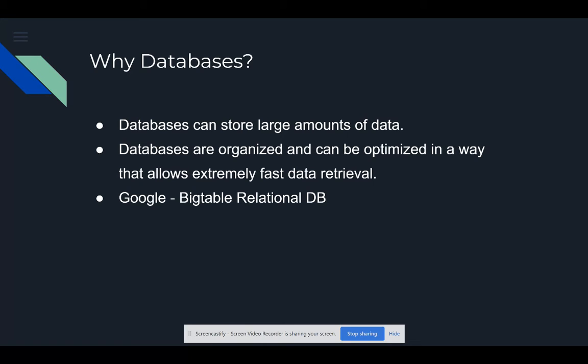So why databases? Well, databases have some major advantages over other data structures. They can store extremely large amounts of data. They can be organized and optimized in a way that allows extremely fast data retrieval. Consider Google. Google has very large amounts of data, and Google uses a relational database as a backing structure.